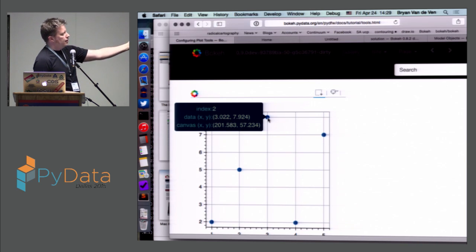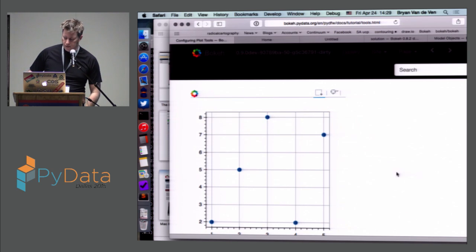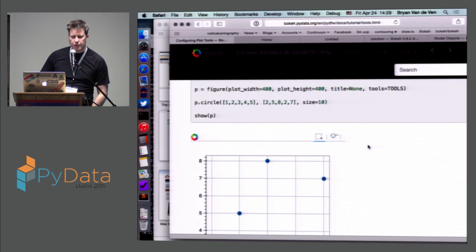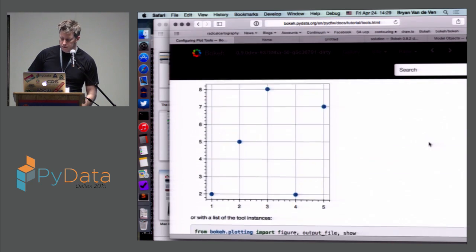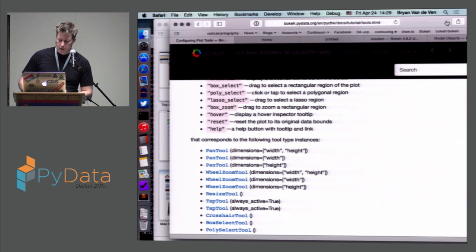It also shows the data X and Y positions and the canvas X and Y positions, but you can configure the hover tool, both the visual appearance and also what data shows up, right? So if you obviously want to show different things, you can. We'll get to that down at the bottom. Let's go ahead and take a break there. People can play around with these examples, some of the tools examples. I'll play around a bit in the IPython notebook, but let me know if you have any questions. I'll come take a look.